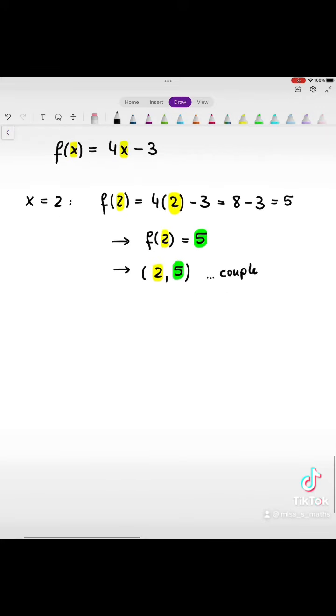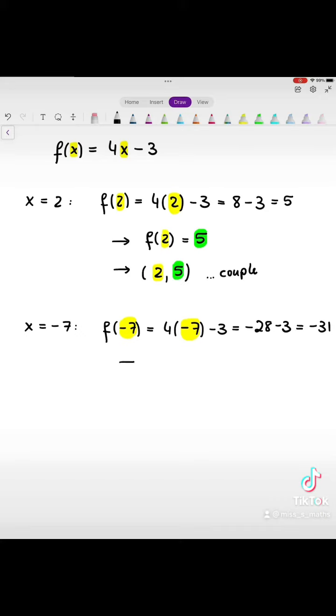So we have the function's value for x is 2 is equal to 5, and we can write that as a couple as well, which would be 2 for the input and 5 for the output. If we're going to evaluate the same function for x is equal to minus 7, we will now see how important those brackets are, because whenever we have negative signs in there and we would put no bracket around that, it could technically be interpreted as 4 minus 7, and that would not be the same as that multiplication that we're supposed to do. So make sure you're inserting your brackets around whatever you're filling in to make sure you're not making any mistakes.